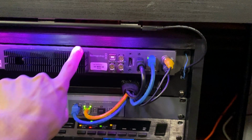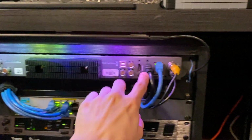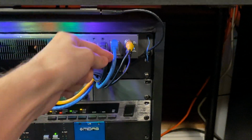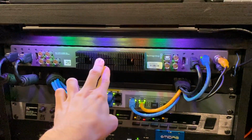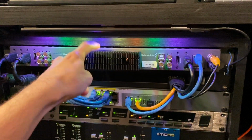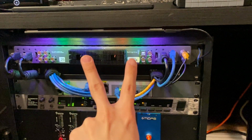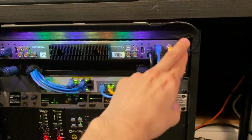Now this switcher, because it's a video switcher, it actually resamples the audio. No matter what you do, it resamples it to its own internal clock, the same clock that it uses for the frame synchronization. And that's so that the audio and the video will always line up. So it converts that to 48K.